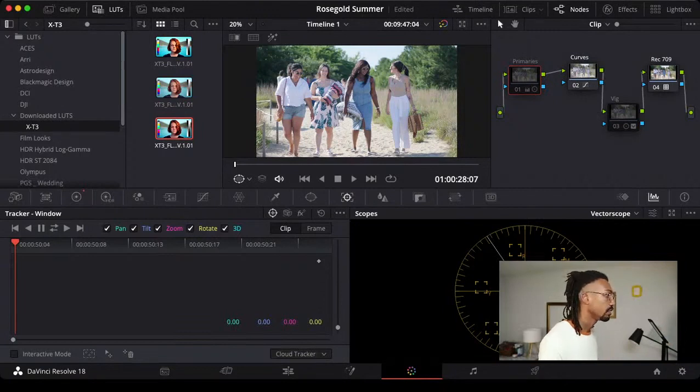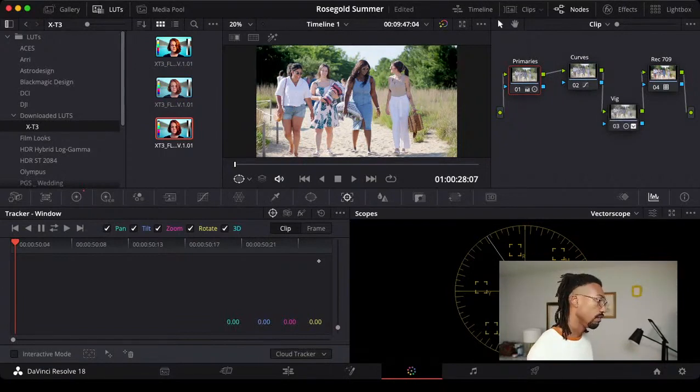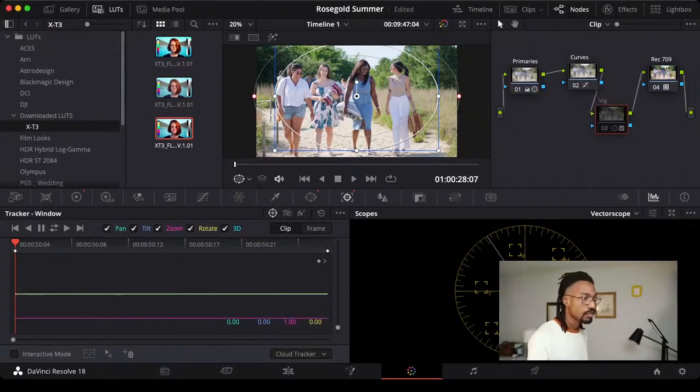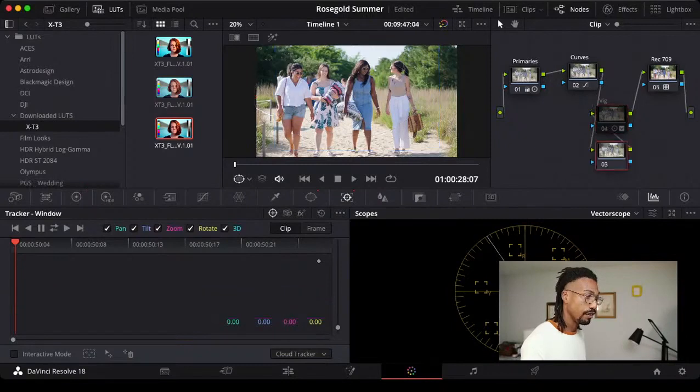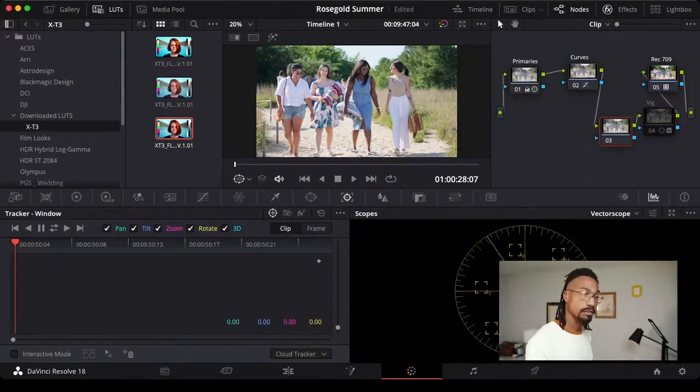Then you got your primaries. That to me is what starts really making the look for me, because I was like, yeah, that's where I wanted it. Some correction. I didn't really do a heavy grade, it's more correction, but I did warm it up a lot more. And then the vignette, which in this case doesn't really feel like it does that much on this shot, so I probably would either take it off or not really use it. So again, if I didn't want it, I don't have to have it in there. And then just for fun, I'm gonna throw another adjustment in here. It's gonna be a third. I'm gonna show you guys some effects.